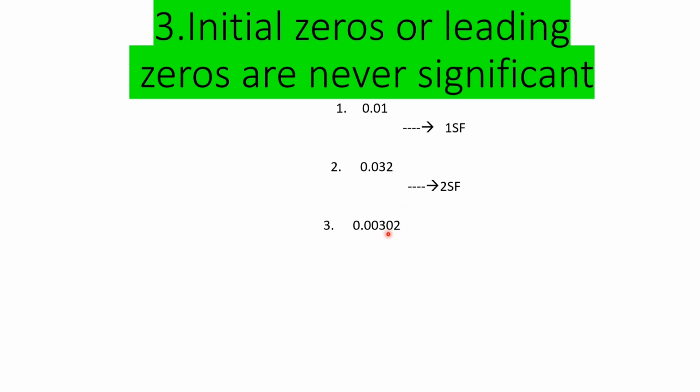So here trapped zeros you have to count, but initial zeros you are not counting. So therefore three significant figures. So here in 0.321, this initial 0 is not countable, so that's why three significant figures. So here the first four zeros you are not counting, so therefore 3405. This trapped zero should be counted. Therefore how many significant figures? 4.